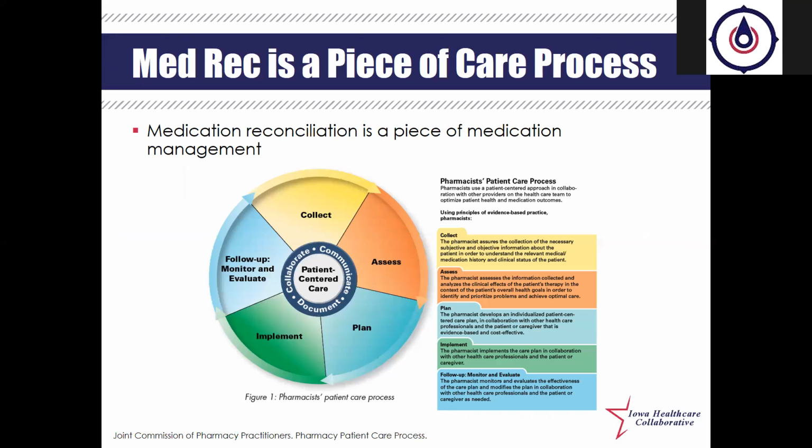I do want to draw your attention to the center of this entire process. You can see that it says patient-centered care. So really everything we do in this process is to be patient-centered and focus on how we can best care for the patient. Along the outside of the patient care there, it says collaborate, communicate, and document. And so those three are really key components of the healthcare team in order to make sure that they are getting the best out of both medication reconciliation and med management as a whole.